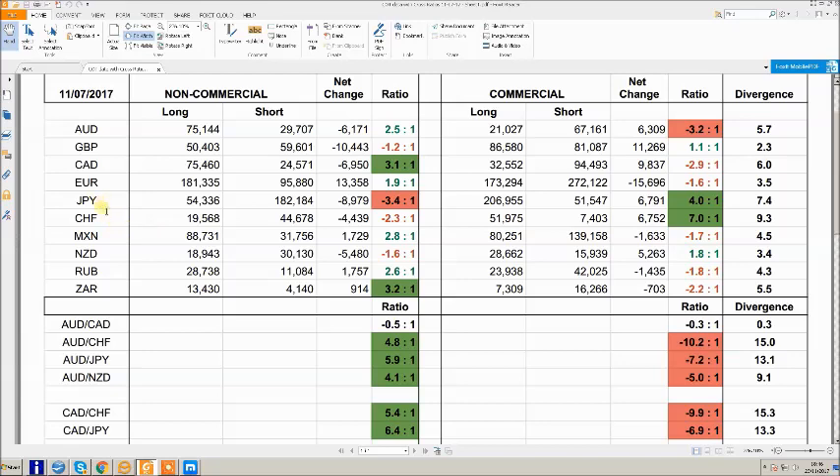When you get the two groups really diverge, it always breaks in favor of the commercials — they're right about every major trend change. This is a shortcut to the sentiment of the market effectively. Now in terms of the COT report: looking at the JPY, the non-commercials are 3.4-to-1 in terms of bearish bets on the yen — so they're bullish of USD/JPY — and we can see they're selling the yen hard, nearly 9,000 contracts going in. Commercials are on the other side, 4-to-1 in terms of bullish bets over bearish bets, aggressively buying the yen. The divergence between the two groups is 7.4, which for USD/JPY is a great one. We're already short USD/JPY — that's just reinforcing our bearish stance.